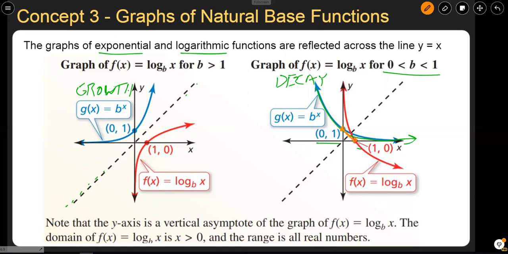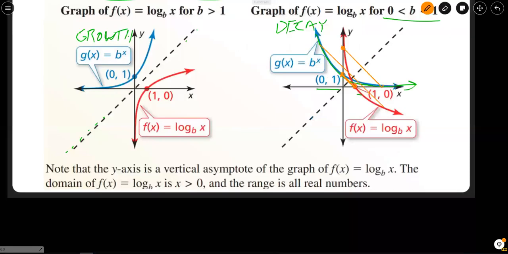If I pick a random point, let's say right here, I can find another point around here, and I can connect those and show that they're reflected right across x equals y. That was not a very straight line. Let's see if I can maybe turn on my line function. And we see that it's reflected right across. And this works for any value we want. I can pick a value here and it will reflect to another value on the other side of the line of reflection.